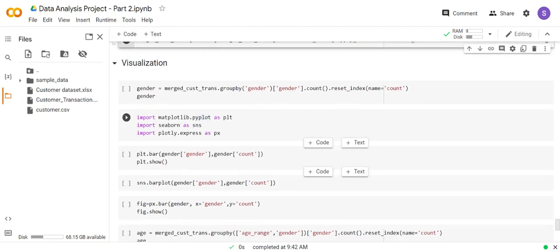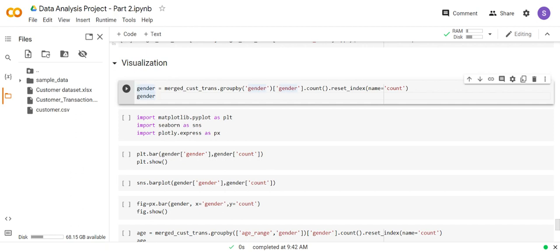Now comes the visualization part. And in that visualization part, first we are checking our gender. So we are using group by method where we are targeting our gender. So it will extract all the data on the gender basis, and then it will count how many transactions there are. So here you can write transaction id, but I'm counting gender itself.